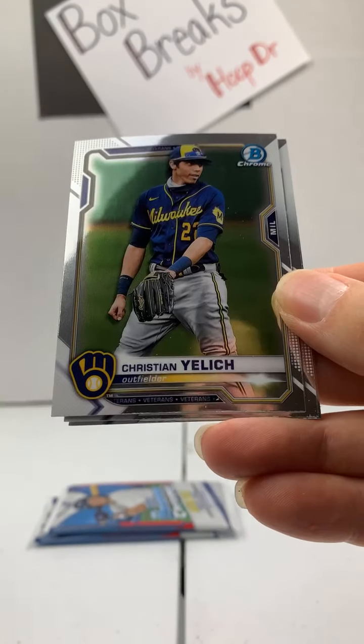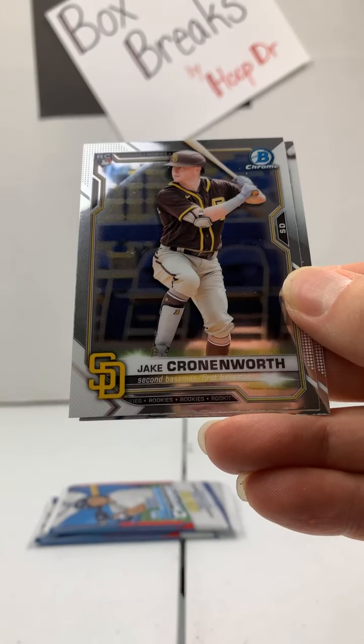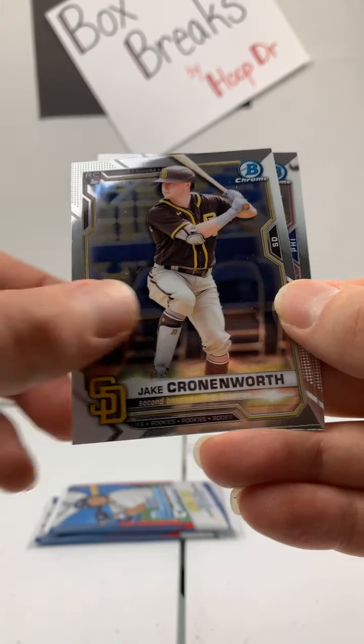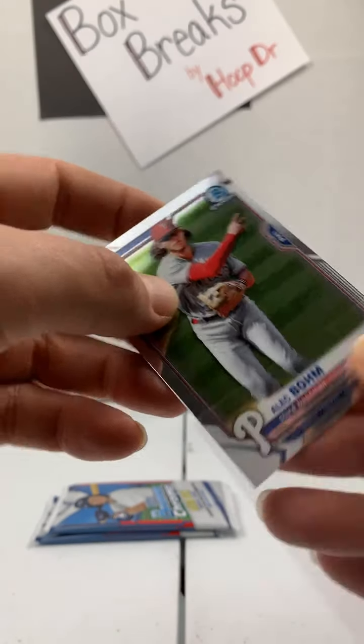Charlie Blackman, Rockies, Christian Yelich, Brewers, Kevin Newman, Pirates, Jake Cronenworth rookie to the Padres, and a second Alec Baum rookie, Philadelphia Phillies.